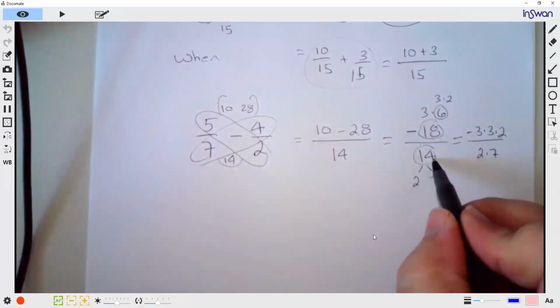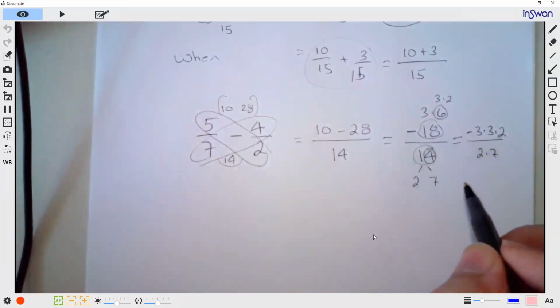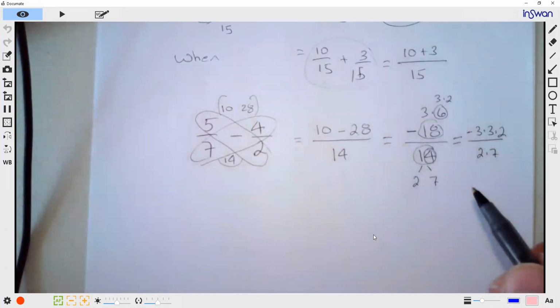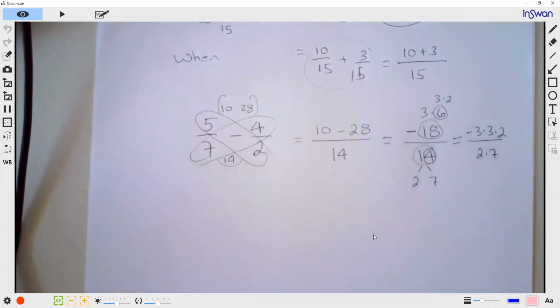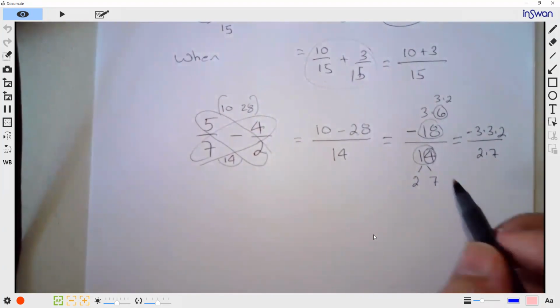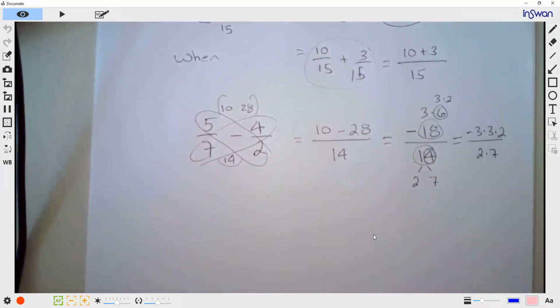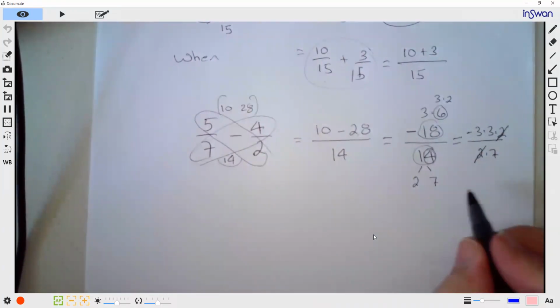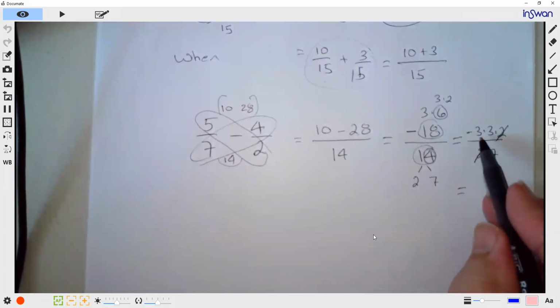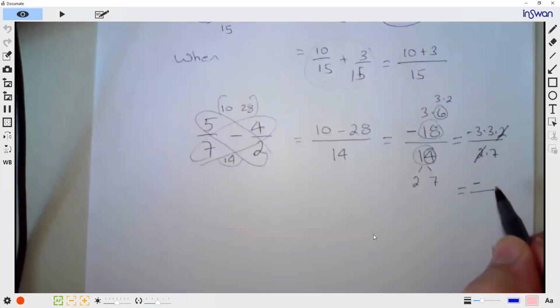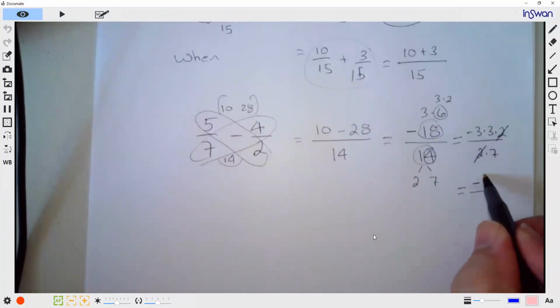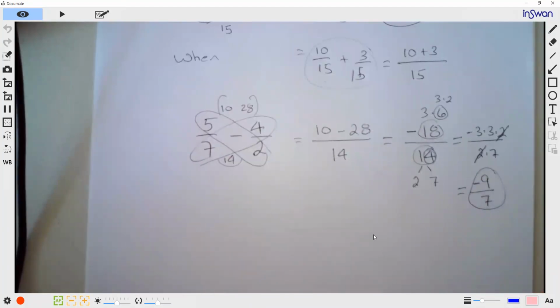We know it's divisible by 2 because the last number is even. If the last number is even, then it's automatically divisible by 2. And I'll show you a rule about 3 in a minute. Okay, can anything cancel here? The 2 3s? Nope, that's on the same side. The 2 2s. So we're left with 3 times 3 over 7. 3 times 3 is 9. 9 over 7.